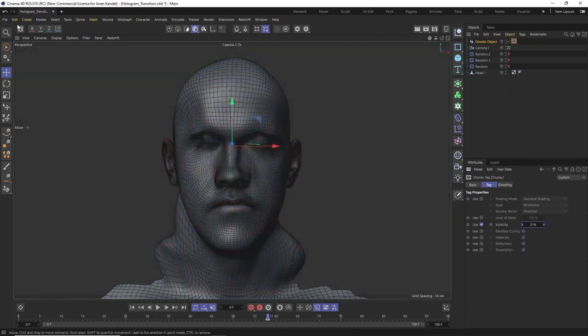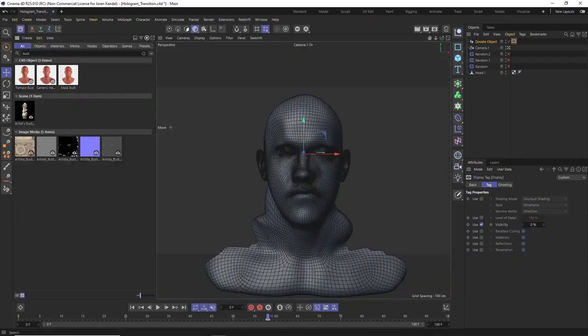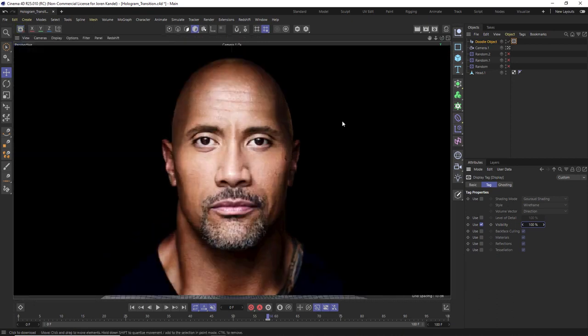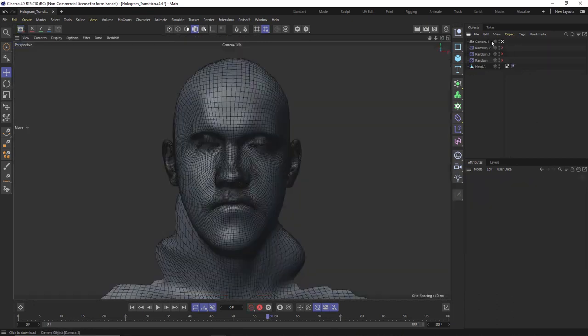And what we did was we just went to this new asset browser and I typed in bust, and there's a male bust or a generic one. You can just add this in, and then we sculpted it a little bit just so that we could kind of push and pull things so it matched Dwayne's face just a little bit more, but it really doesn't have to be perfect. So that's kind of how we set up that base mesh.